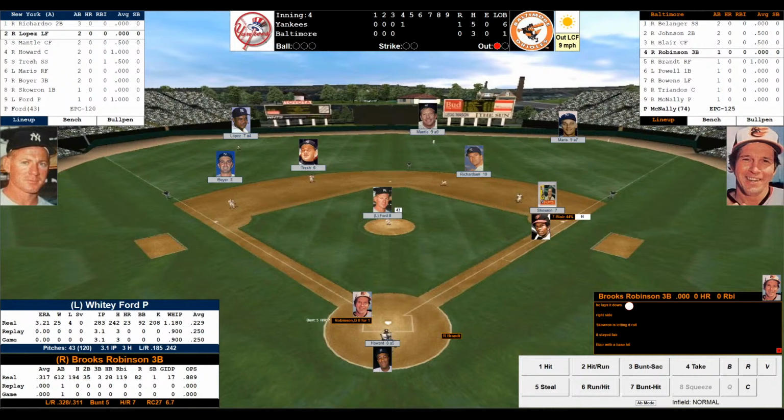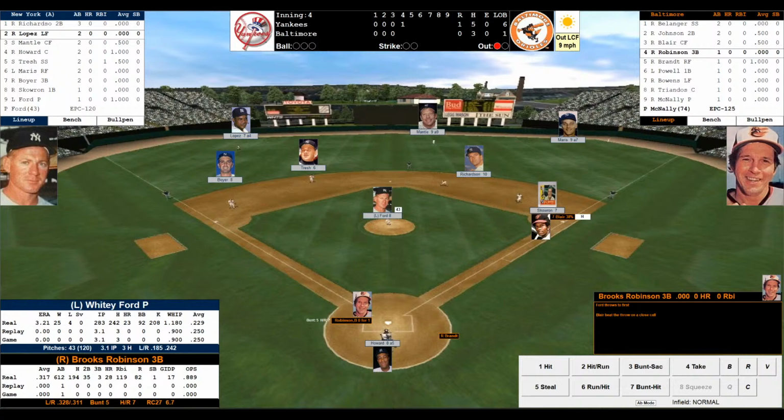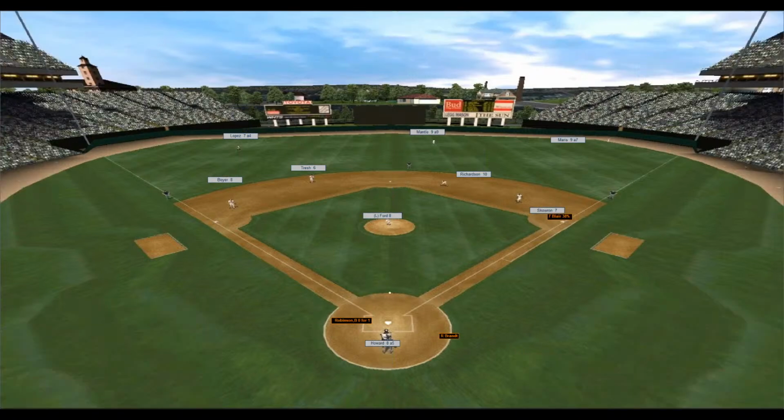Here comes Brooks Robinson. He's 0 for 1. He flew out to shallow right. He got jammed in that first at-bat. If Brooks goes bippity-boppity-boom, the Orioles will have a 2-1 lead. Ford peeks to first, now looks in at the plate, nods his head, the leg kick and the pitch. Oh, what a nice move. A slide step, actually, to first. Blair gets back, shortens up his lead a bit. Now the pitch homeward bound.